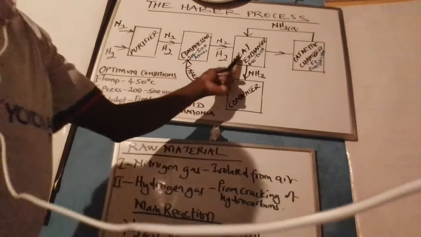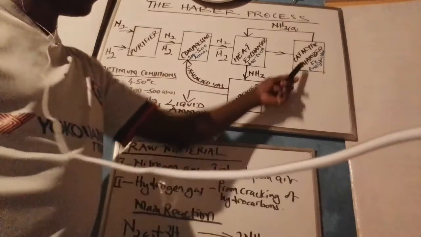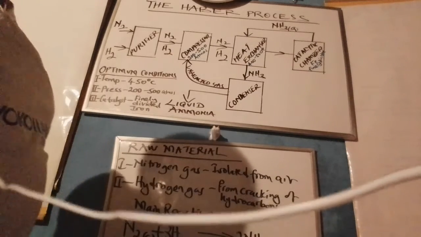At that condition, the molecules of gases are closely interacting but not yet synthesized. They are taken to the next chamber, which is a heat exchanger. The thermal characteristics thereon ensure that there is direct synthesis between nitrogen and hydrogen to form ammonia gas. Now, since the reaction is slow, we introduce the catalyst, namely finely divided iron, and if the need arises, we impregnate it with aluminium trioxide, which is a booster to that catalyst. Now, the process becomes fast and produces ammonia gas. In the absence of the booster, we will form roughly 10% of the synthesized gases. With a booster, we will form roughly 90%.